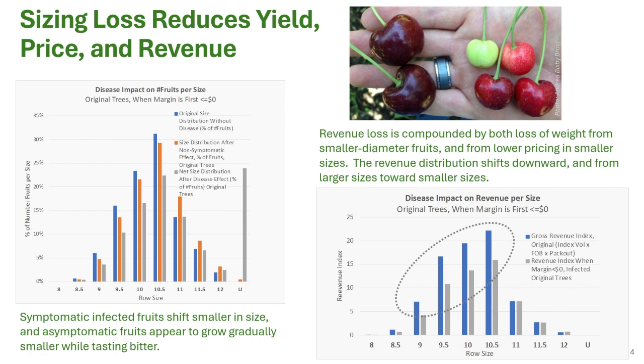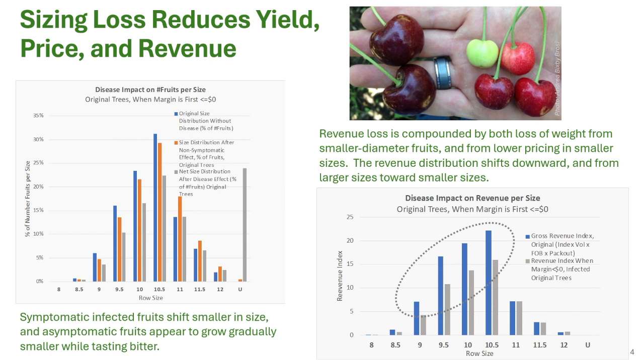If we assume that the tree is going to continue producing just as many fruits as it did before, just that some are going to fall into the undersized bucket as they become symptomatic, then obviously our yield is decreasing. But we also have to consider what happens as the tree is trying to defend itself from the phytoplasma. What happens to the other asymptomatic fruits on the tree? Are they staying the same size or are they shrinking? We have to allow ourselves to consider that in the model. So we model the potential shrinkage of asymptomatic fruits during the latency period before symptoms occur. Remember that there's, say, a 3-year period between the time the tree's infected and the time it becomes symptomatic.